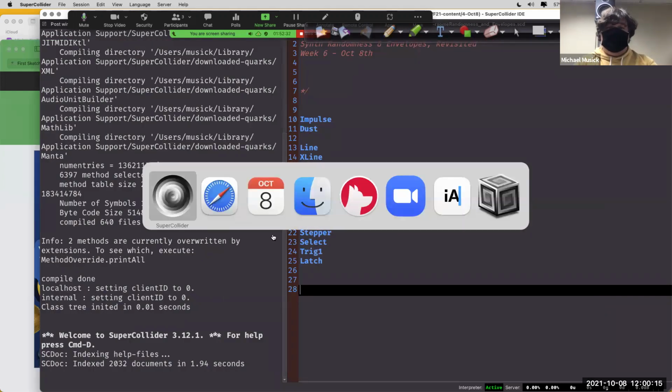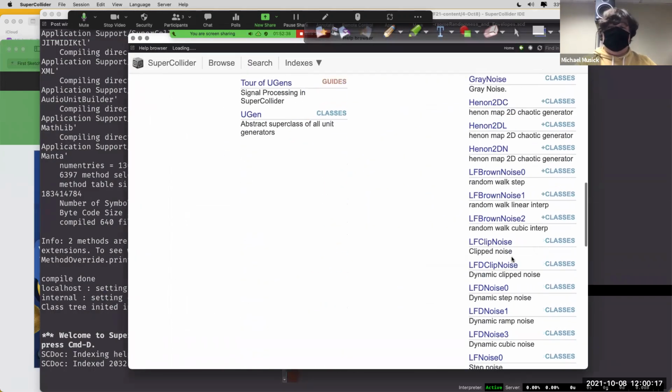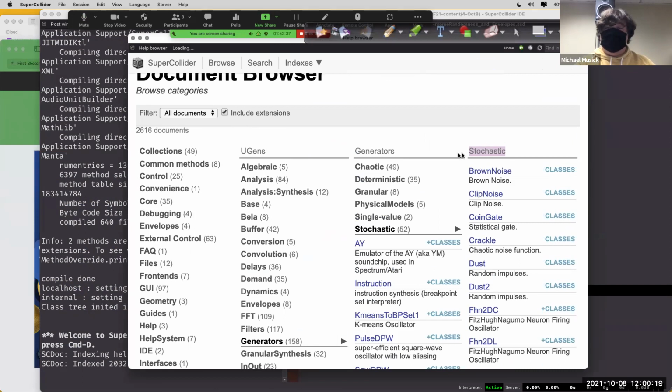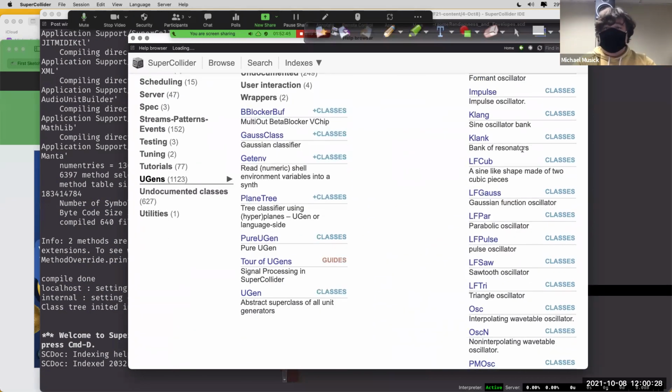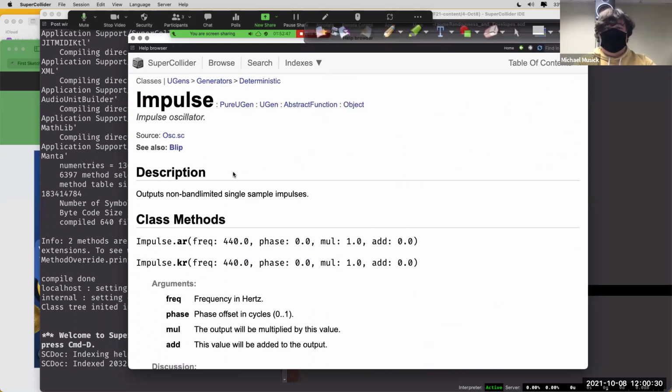So LFNoise creates random values. Deterministic is going to create some sort of predetermined patterns that we can follow. So let's go back to Impulse. The impulse oscillator outputs non-band-limited single sample impulses.